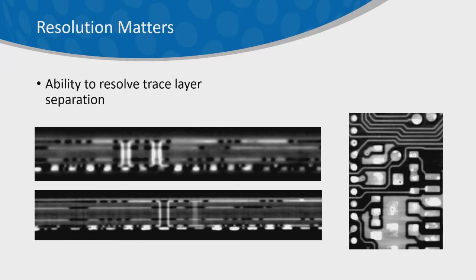We don't want what you see in the two cross sections on the left at the top. If we don't have sufficient resolution for whatever reason, those layers are going to bleed together. We're not going to be able to resolve them, tell those apart, very easily. Whereas on the bottom, if we do what we can to increase resolution on the scan, we can then go in and extract those layers and get much higher quality data that in the end requires less post-processing to generate the data that we want out of it.